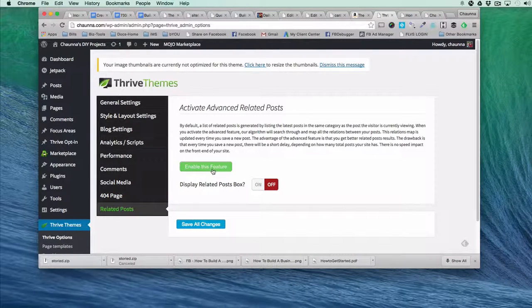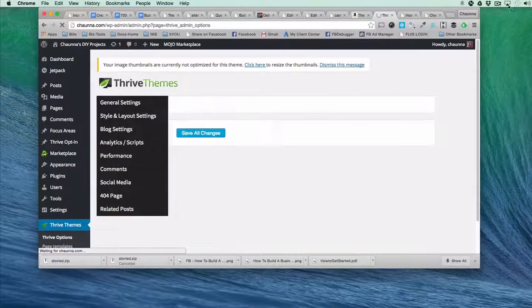Related posts is important. So if you've ever been to YouTube, you've watched a video, and what shows up at the end of the video? More videos. And then on the sidebar of every YouTube video are more videos, because that's how YouTube keeps you in the environment. They want you to go to the next thing. So putting related posts on all your posts is really important, because then you can keep people in your website longer, because now once they finish a post, they'll see more related posts down at the bottom. So I'm going to enable this feature.